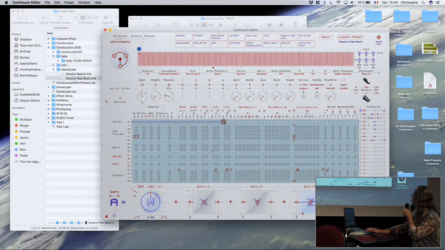Just the burst is a bit different because I can have a bit more. It was multiplied before, so it was just an input burst and then no more sound. Now it's the burst plus a bit of noise when I press a Z. So that's the basic of a pipe sounding waveguide. That's pretty much all.